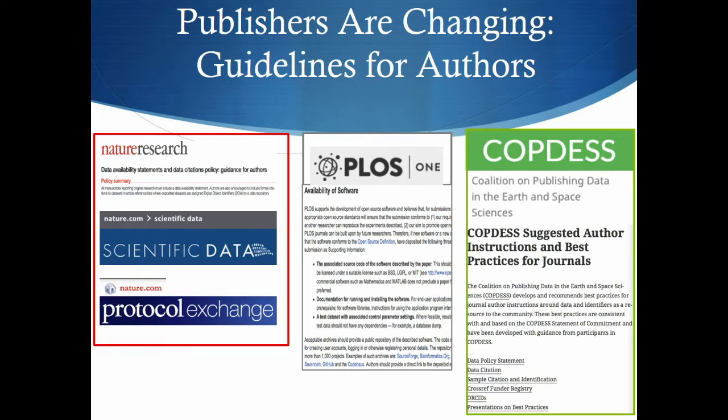You see software publication requirements. You see all kinds of instructions about where you can put data so that it's safely accessible as your paper ages over time. So the publishers are really changing. They don't want to publish garbage or papers where the work is not something that others can build on easily.